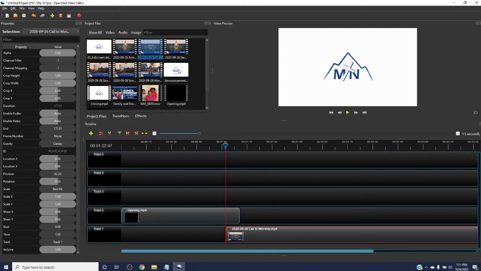One of the things that happens during this segment is the logo first comes up and the welcome song plays. The welcome song plays for several seconds, then it fades out. The initial screen is actually the logo with the word welcome, and the word welcome eventually fades out, and only the logo is displayed. Eventually the Nebo welcome song fades out, but the logo is still on the screen. And what we want to do at that point is start the call to worship.